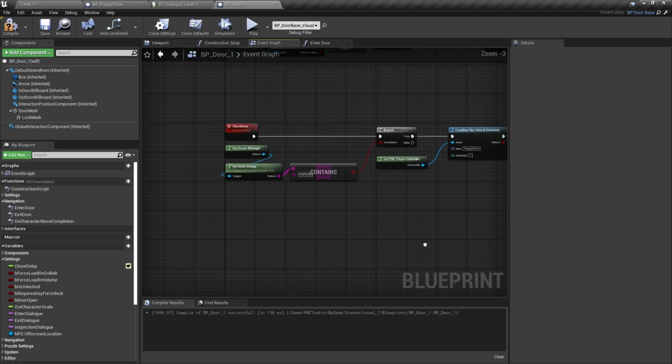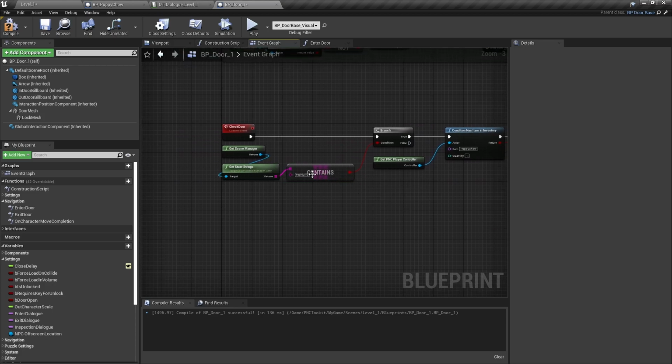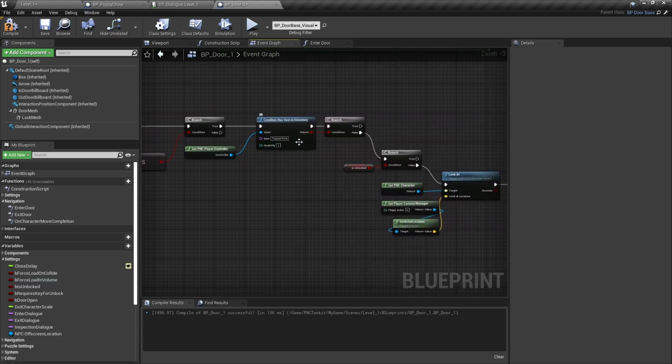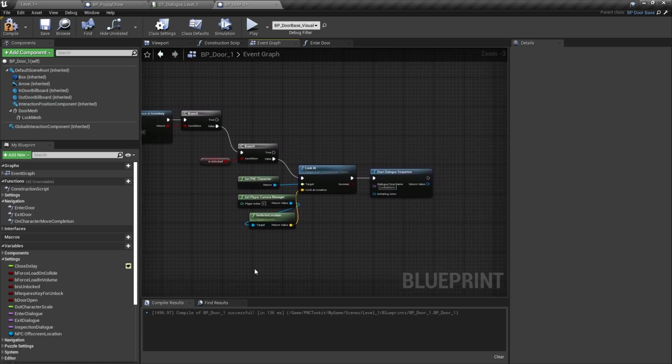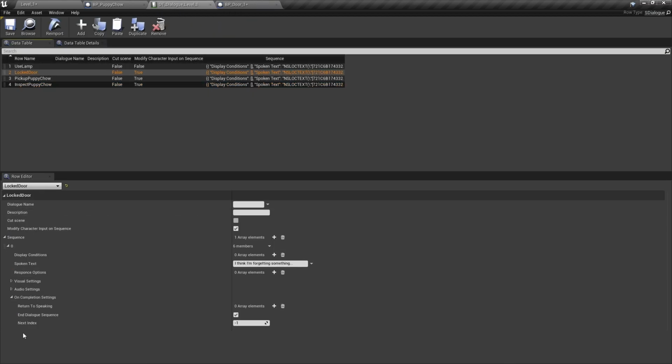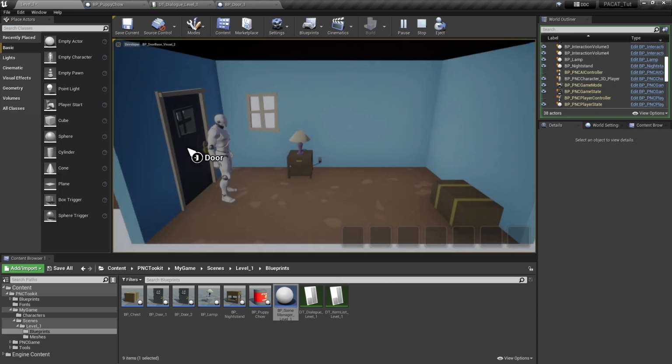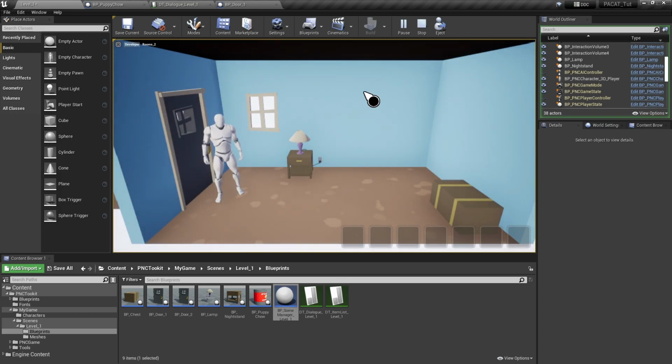So right now it's going to say, okay, Fed Fluffy exists in the scene manager. Now it's going to check and see if we've got the puppy chow. If we do not have the puppy chow, then it's going to ask, is the door unlocked? Which it's not, because we haven't been through the door. Because we don't have the puppy chow. So he's going to look at the player, and he's going to say the dialogue that we set up under locked door, which says, I think I'm forgetting something. We can test that out right now. I think I'm forgetting something. Perfect.